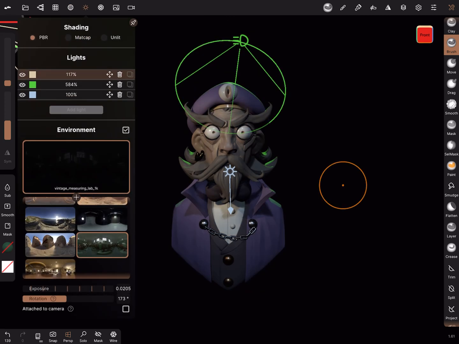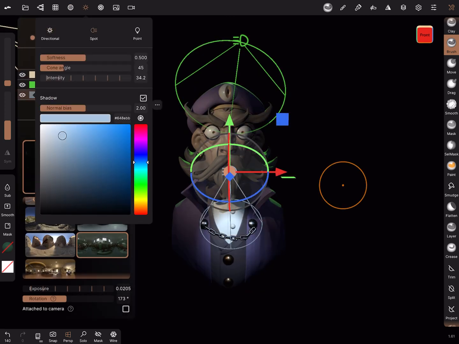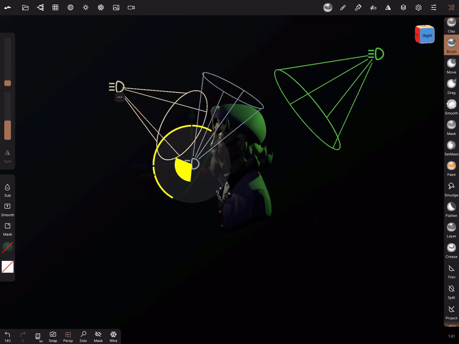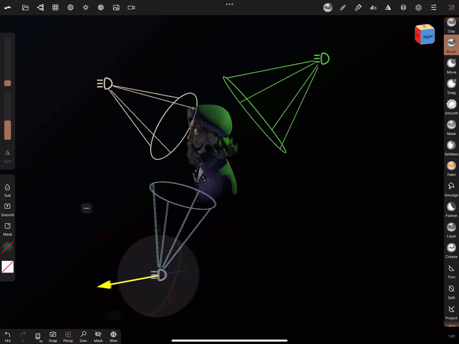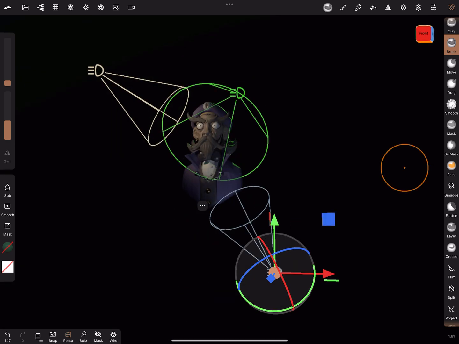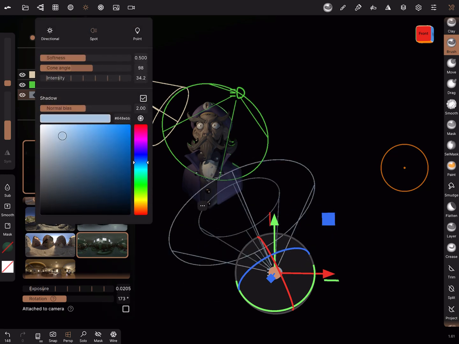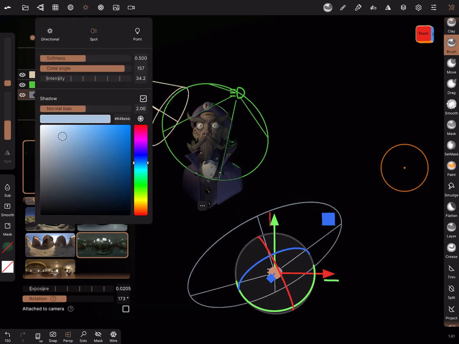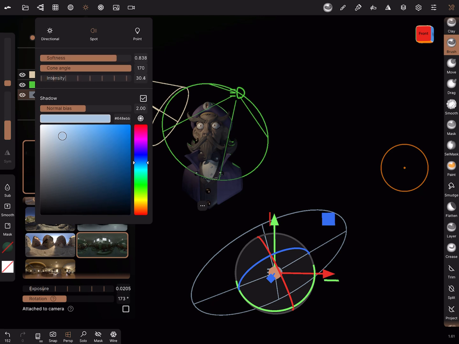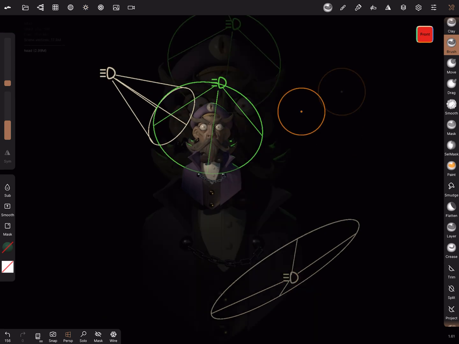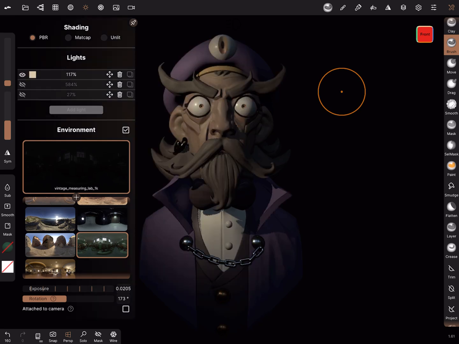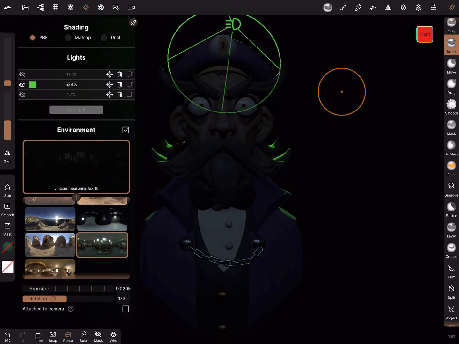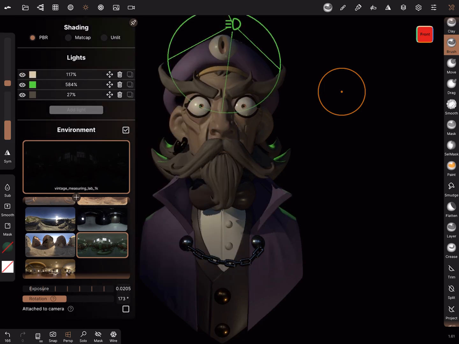Finally, we're going to add a fill light to light up the side of his face that's in shadow. We're going to place the light below the character, increase the cone angle so that the shadows are as soft and as diffuse as possible. We're going to keep the brightness fairly low as well. This is faking light bouncing on the floor, so it should be subtle. You can turn off each light and see what every light does in isolation, and see how they contribute to the lighting.